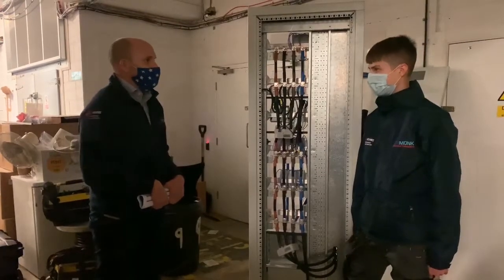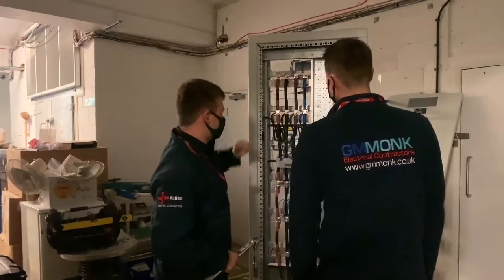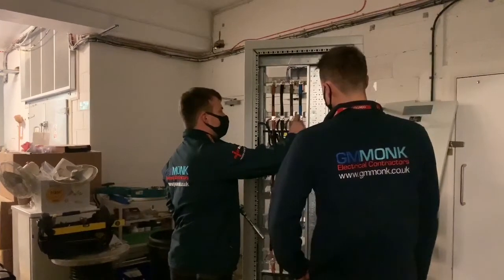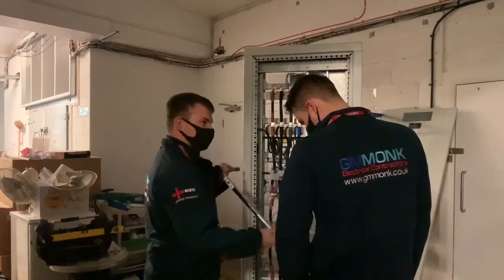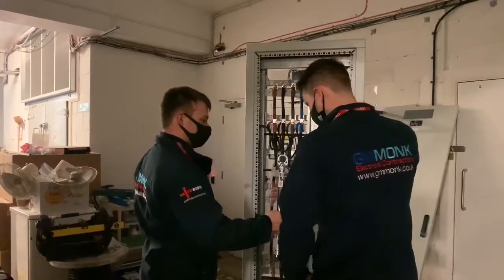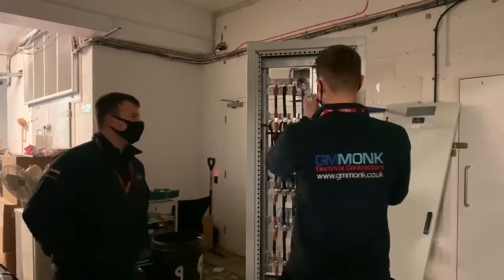Right, thank you. So all these lugs here, they're set to a specific torque rating. Okay. So if it's too tight, it strains the bolt. If it's too loose, it means a loose connection on here. Mm-hmm. So when you use this it will click as it gets the right torque setting. So you can go through all these bolts and just make sure they're all tight enough. So, is it already set to the correct one? Yeah, it is.